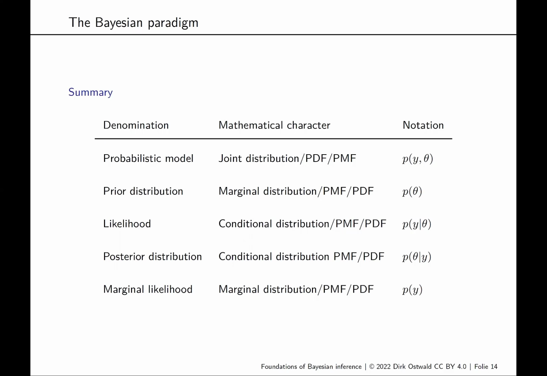Depending on how this assignment process is done, you establish what you might call functional relationships between the parameter and the data. If you always assign a high probability when they are the same, so that if theta is 1, the probability for y being 1 is large, but the probability for y being larger or smaller than 1 is very small, then you assign a high probability to a function that gives you dependency, so your data is just equal to the parameter. This has very high probability under this model.